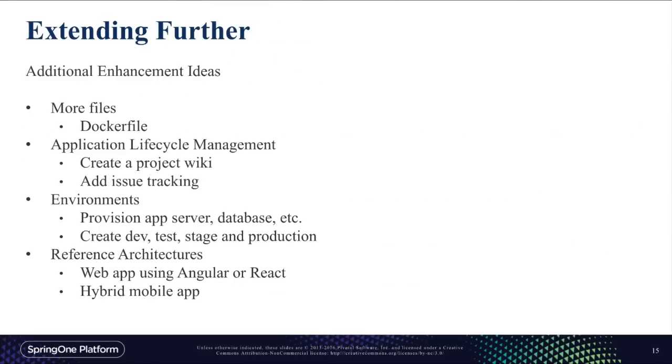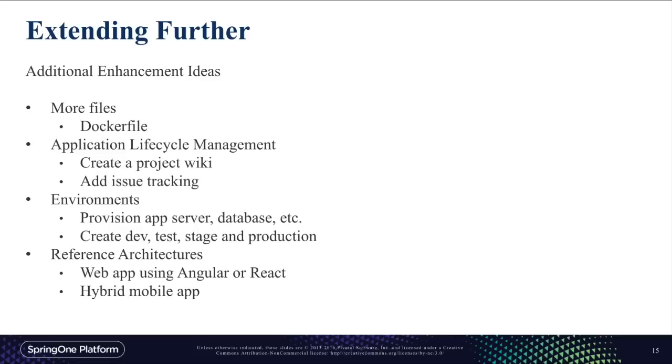All right, so we've demonstrated a bunch of integrations here. There's even more stuff you could do. We talked about the ability to add Docker support if you wanted. So if your teams are interested in building a Docker image, you could bake that right into the build process through this. You could add in other application lifecycle management tools like a wiki or issue tracking or things like that.